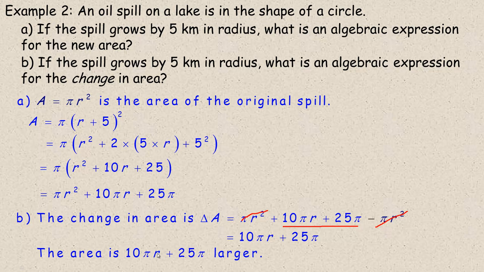Again, if we went back to the 2, if it was originally 2, how much bigger it would be is 10 pi times 2, or 20 pi, plus 25 pi, and we could add those to say it's 45 pi larger. So again, another example of squaring a binomial, and we're trying to go directly from here to here with this shortcut. I'm just writing this down because that's what I'm thinking in my head when I'm doing this squaring. And that's the end of the tutorial.